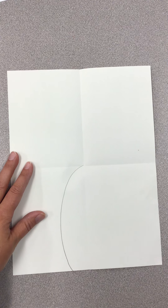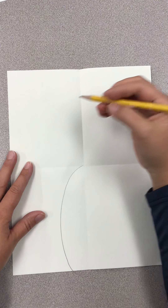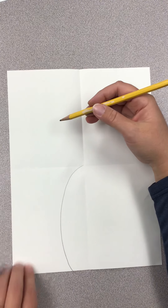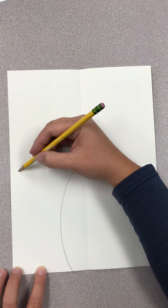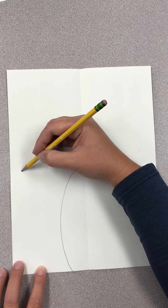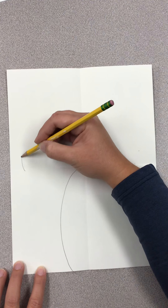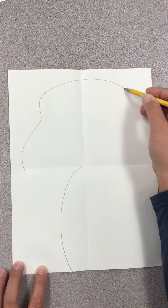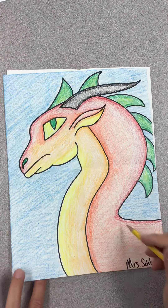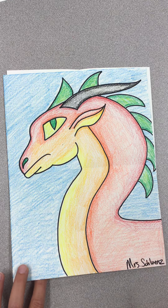The next thing you're going to do is draw his nose. We're going to start right here on the crease that goes through the center of your paper, not all the way to the edge, but a little bit towards the inside of your paper. Make a line that goes up, then up again, and then around the outside of your paper and kind of curves like a snake. On this one I made it more of a snake-like body; on this one I made it go straight out. So you can do it either way.